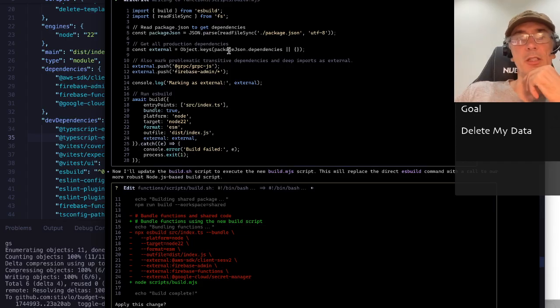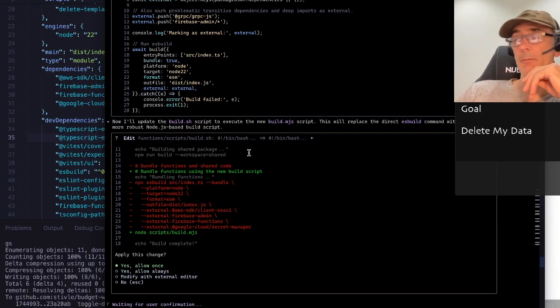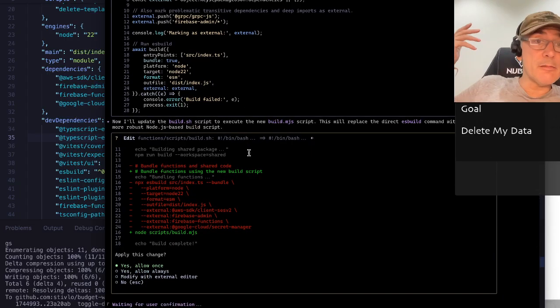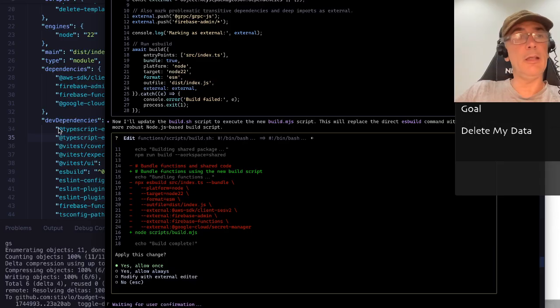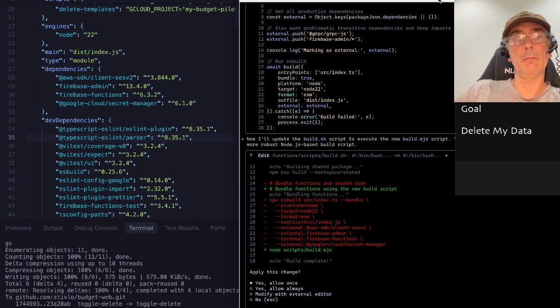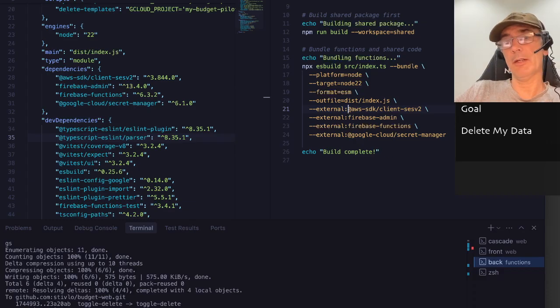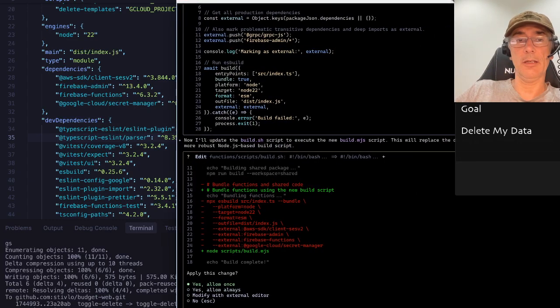We get everything from packages and then add a couple of things by hand on top of it. That's what it's doing. I could have done this in build.sh, adding the extra dependencies there.